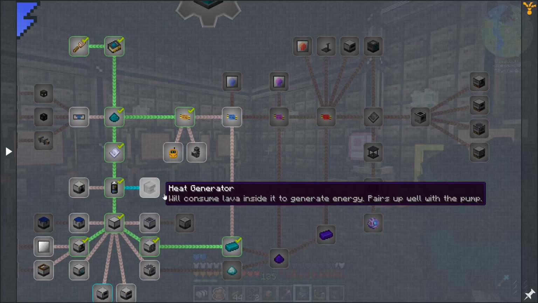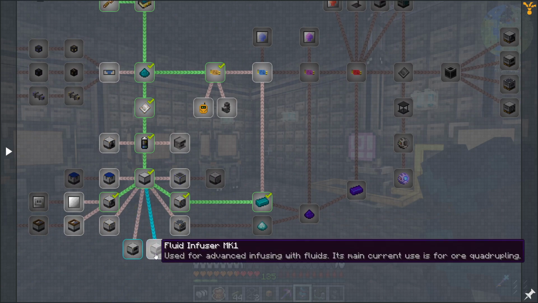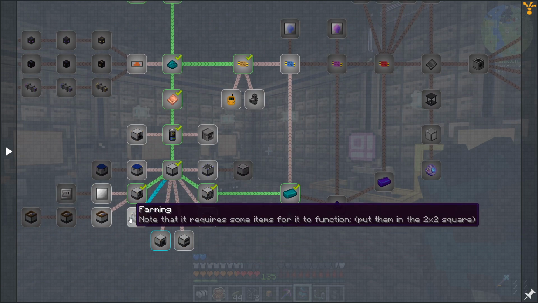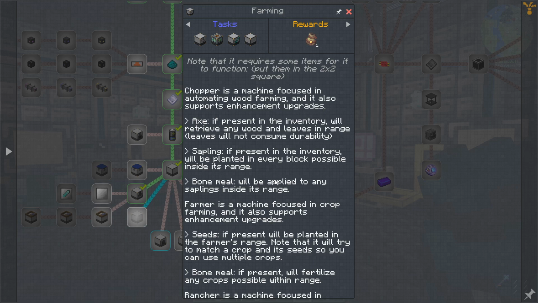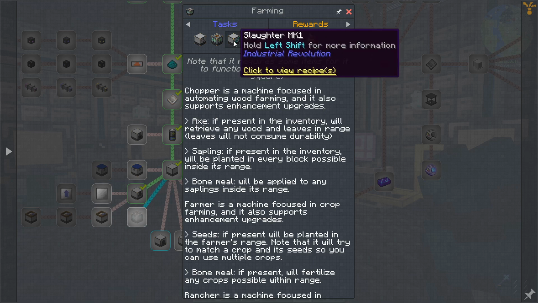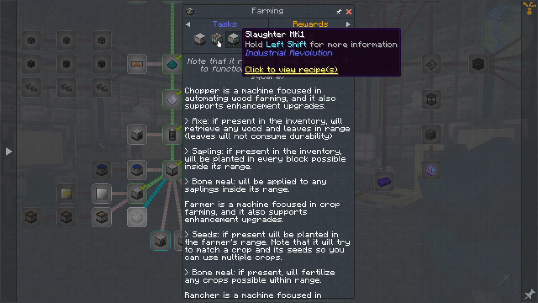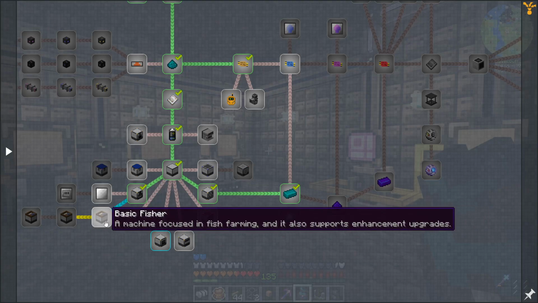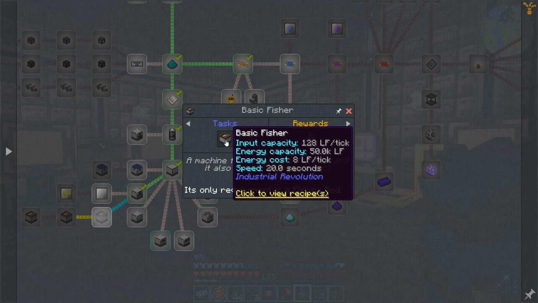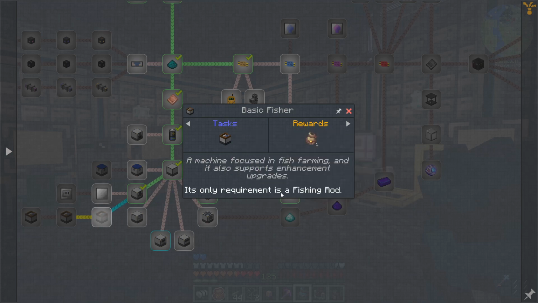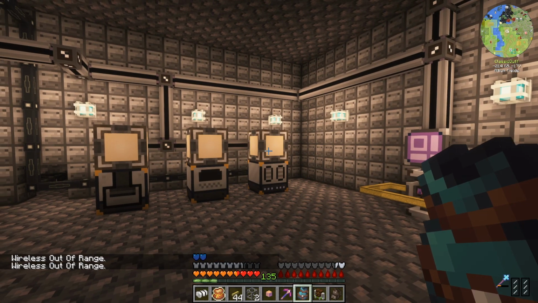Yeah, I have been looking through some of the toys and stuff we get with Industrial Revolution. So there's a chopper. Oh, there's multiple. Farmer, chopper, slaughter, rancher. So that sounds all like mob stuff, which could be handy. We've got the fisher, which uses an actual fishing rod. I don't know if it supports enchantments. Oh, it's night time.